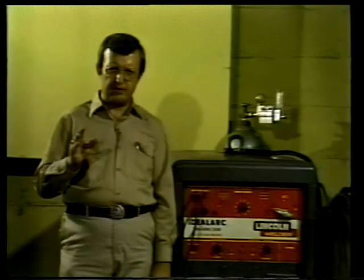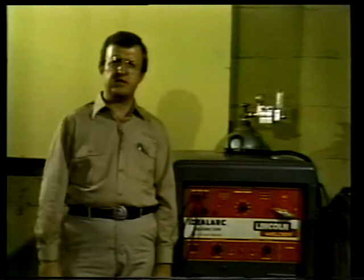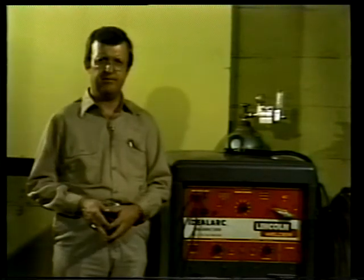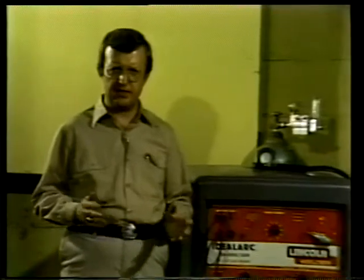Before we go on to the TIG method of welding, I'd like to talk briefly about some of the advantages and disadvantages of the MIG method as compared to stick welding. First of all, MIG is a cleaner method than stick welding. This is because no slag deposits are formed during welding. And that, in turn, makes the MIG method faster. Now, you don't have to take the time to chip off the slag. MIG is also faster because the electrode wire is continuously fed through the gun. This eliminates the time it takes to change electrode rods.